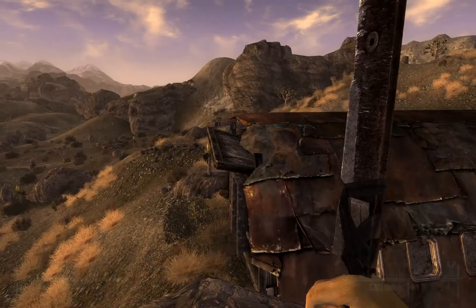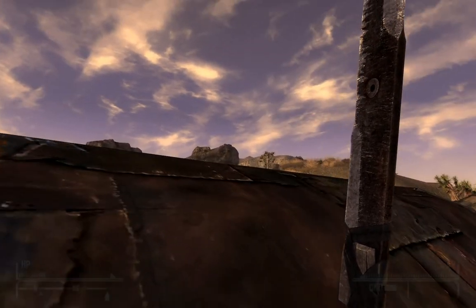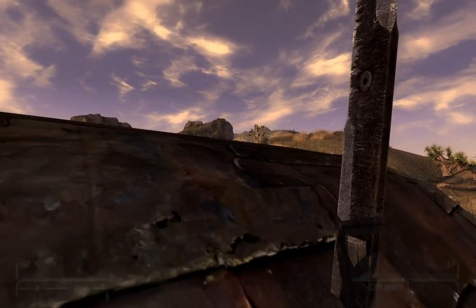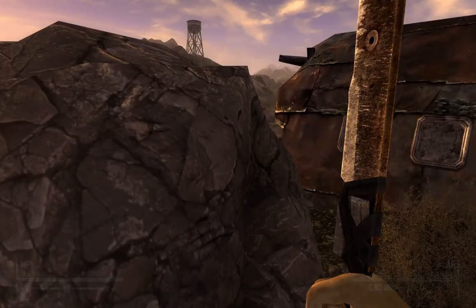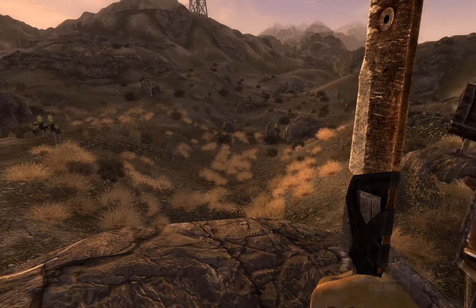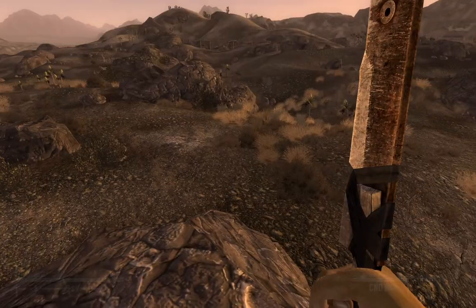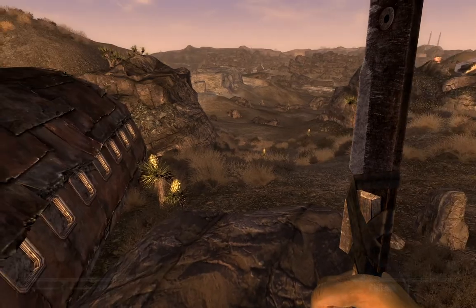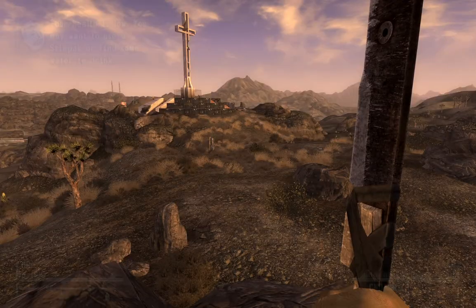Why can't I get to the top of this? Can I? Pretty please? Oh no. I wanna get on top of the rock because it feels the safest here. Where is the scorpion? I know it's nearby. And I know there are some big ones here. Or, I mean, there were in vanilla.